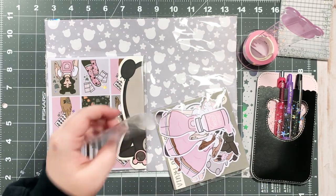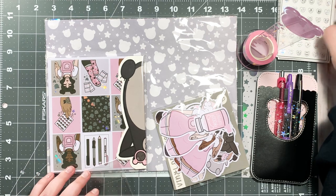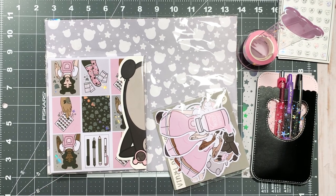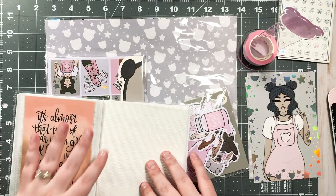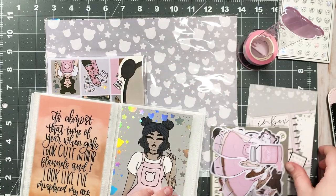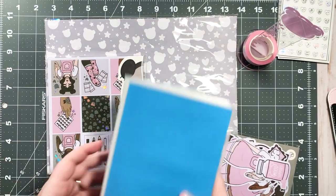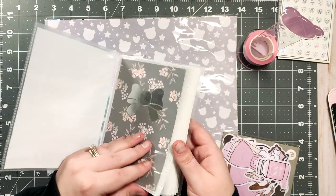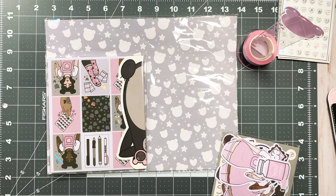Those are really cute, excited to use those. I'm putting them in my little sticker storage. I've been storing my journaling cards in this just to make sure they're nice and protected so I always know where they are. This is from Dollar Tree — I need to change this cover obviously, it's pretty ugly, but this is a great way to store your journaling cards. It just lives on my planner cart so they're all in one spot and protected.